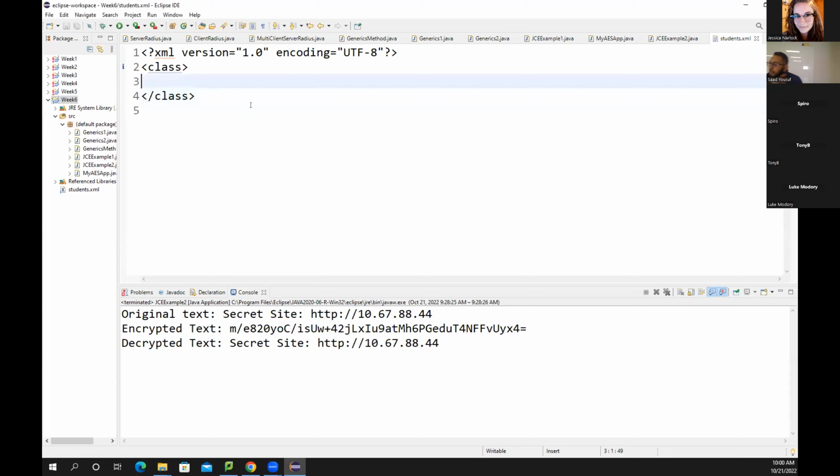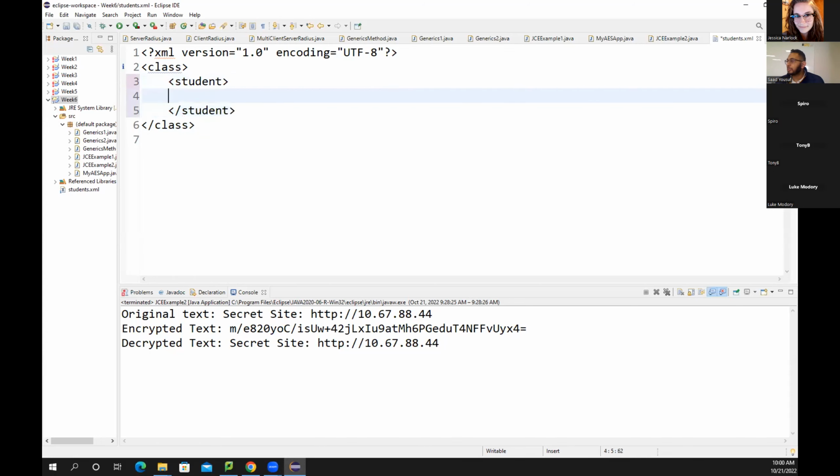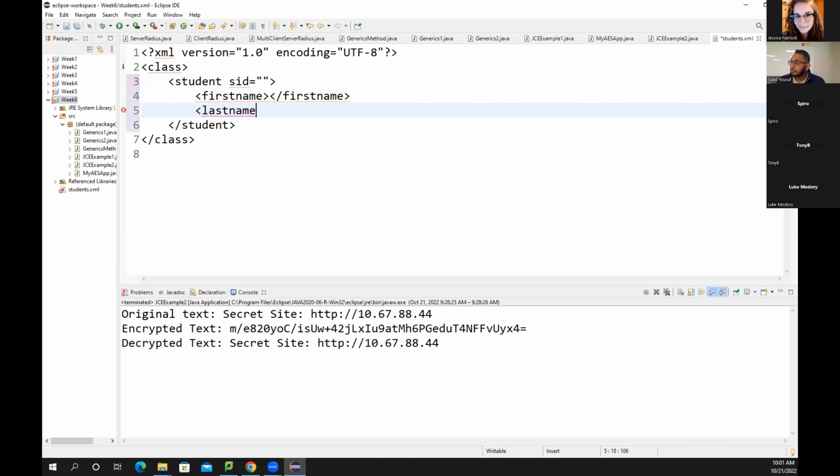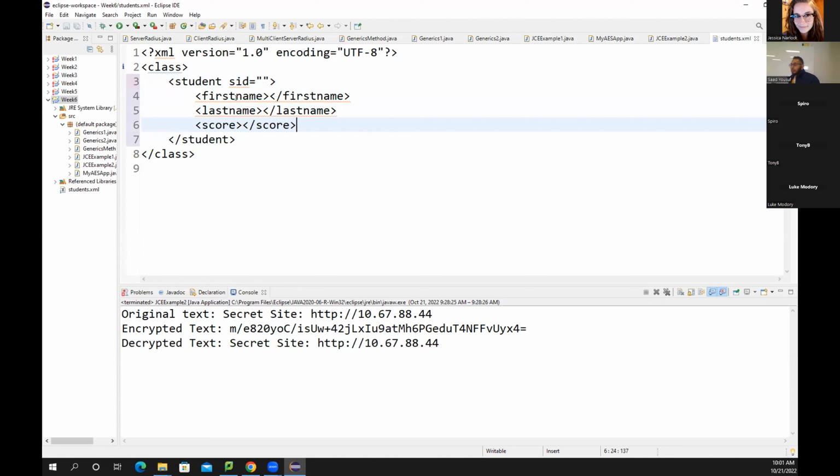Okay. So I have created an XML encoding, and I'm creating a top level tag called class, in which my entire student class will be placed. Each student will be locked inside a student structure. So I'm basically creating a structure. Every student will have a property or an attribute called student ID, and will have first name, last name, and score. So that's the structure for my XML document. Each and every record will be like that.